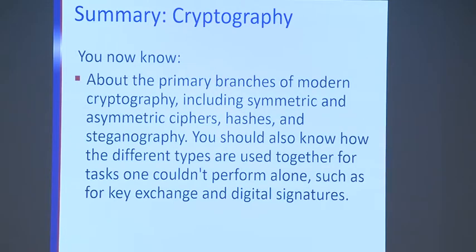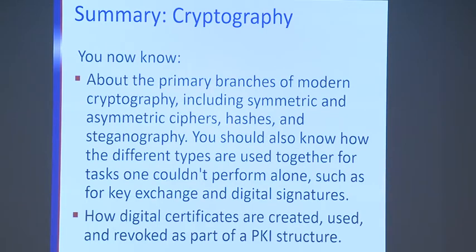So in this chapter, we took a look at several different types of cryptography. We looked at modern cryptography, symmetric, asymmetric ciphers, hashes, and steganography. We also took a look at how the different types are used together for tasks one could not perform alone, such as key exchange and digital signatures. We also then took a look at how digital certificates are created, used, and revoked as part of your PKI structure.